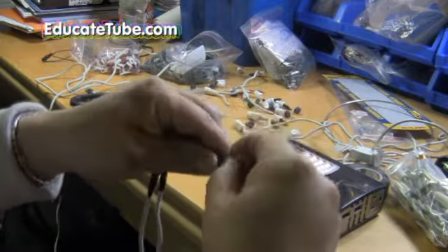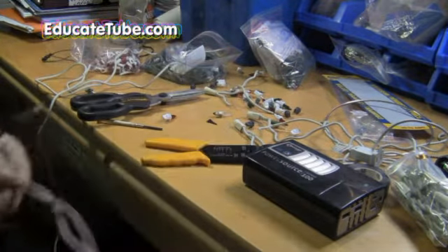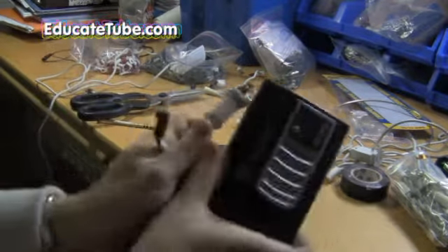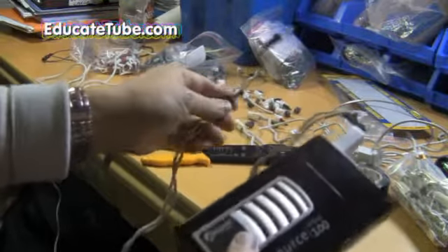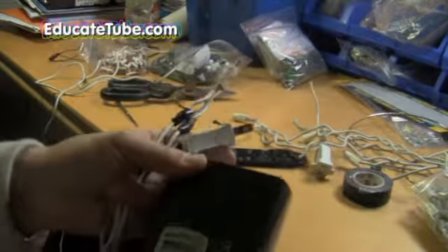Now here we have a Christmas incandescent light bulb. So you can see I plugged it in — very easy. This is one time use. You plug it in because what's happening is that it overheats and it heats the element. And what happened there, you can see a flash. Okay, let's try it again.